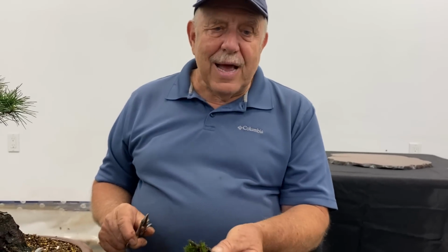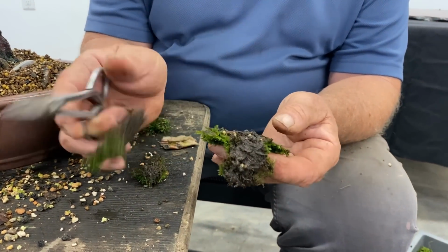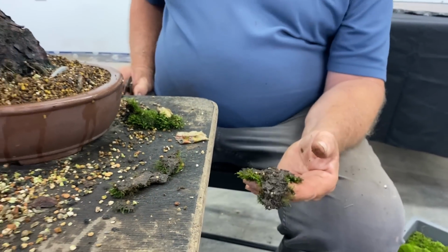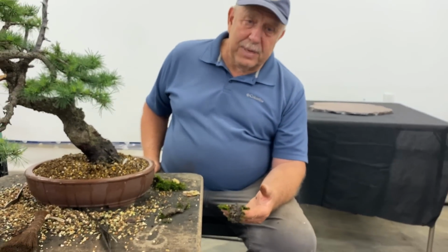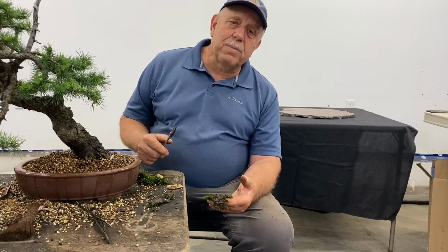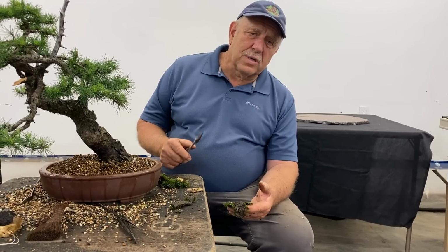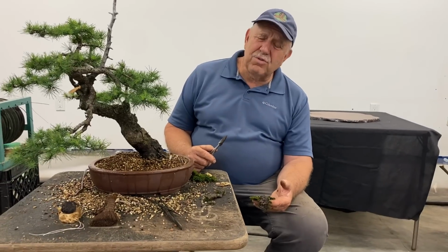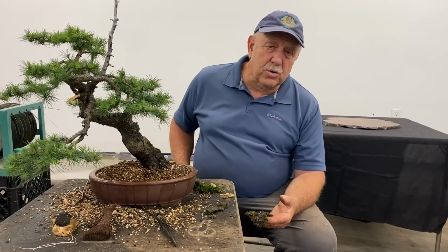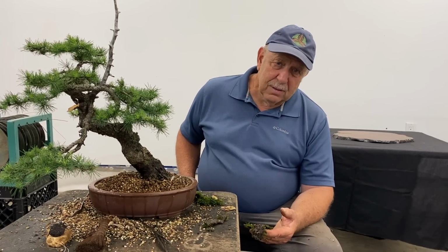And boy, do you ever need moss often when you're a bonsai person. Now, the moss, when it's collected, comes with a sort of a layer of old soil underneath it. And if you get it from nature, I like moss that grows in very sunny areas, because when we grow our bonsai, we grow them in full sun most of the time. And if you plant moss that grows in a shady area, it will just die in full sun. Also, don't go and collect moss on tree trunks or rocks. It's not adapted to growing on bonsai soil and will die, okay?